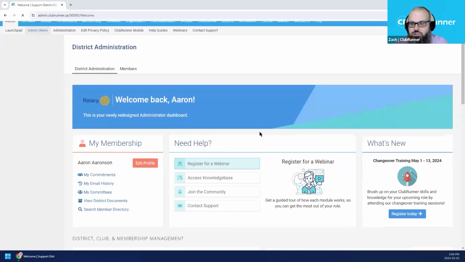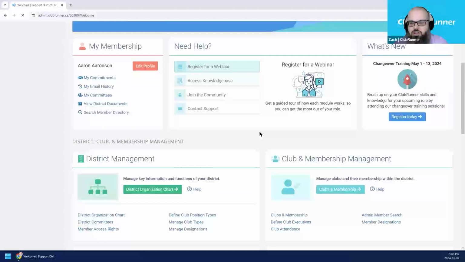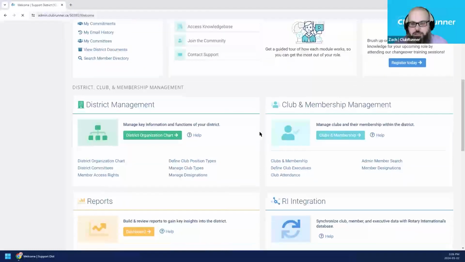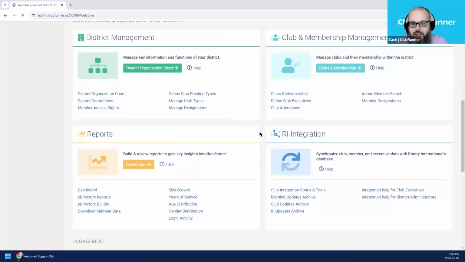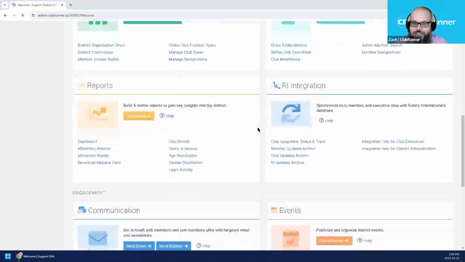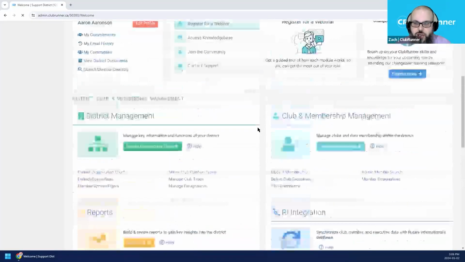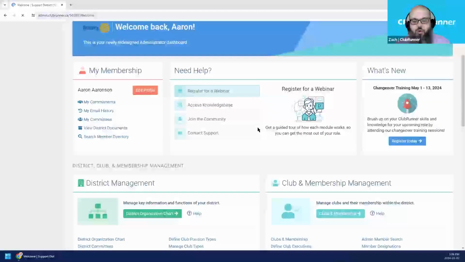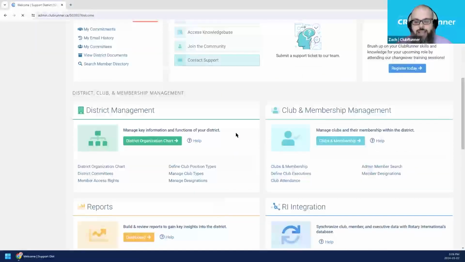So as I slowly scroll down on our page here to look over the different options on our administration screen, you can see that all of the links are lit up and active. If for any reason something was grayed out, that means that the user who is logged in is unable to access it. So our district dashboard, while it has grown a lot, still operates the same as it always has. Users with less access see less parts of this screen, but today we are on a full administrative account.